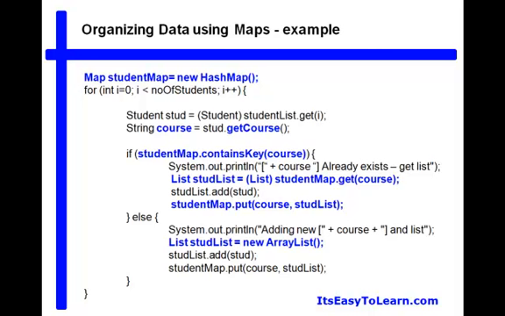It will go to the else part, and what we do is, we create a new list, add the student S1 into management, and then we put management S1. Next we come back and we say computer science is the course. Does this map contain computer science? No, not yet, only management is there. So go back, create a new list in the else part, add S2 to the list and put computer science as the key and the value as this list.